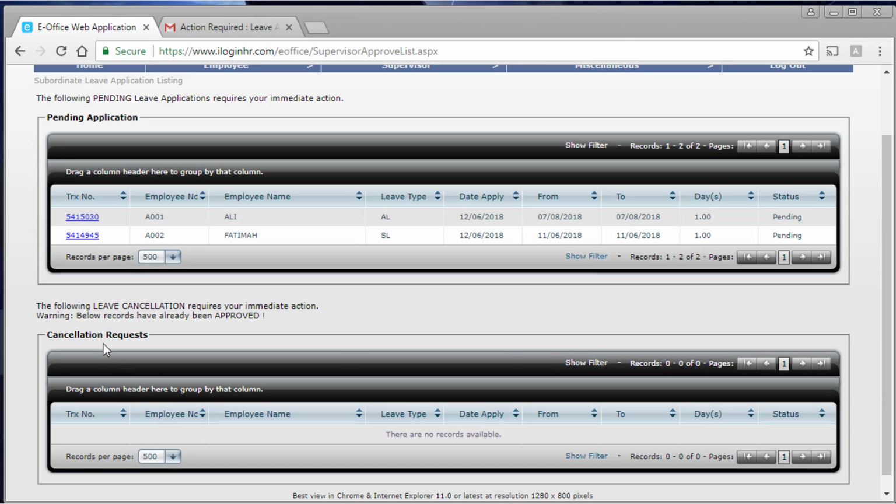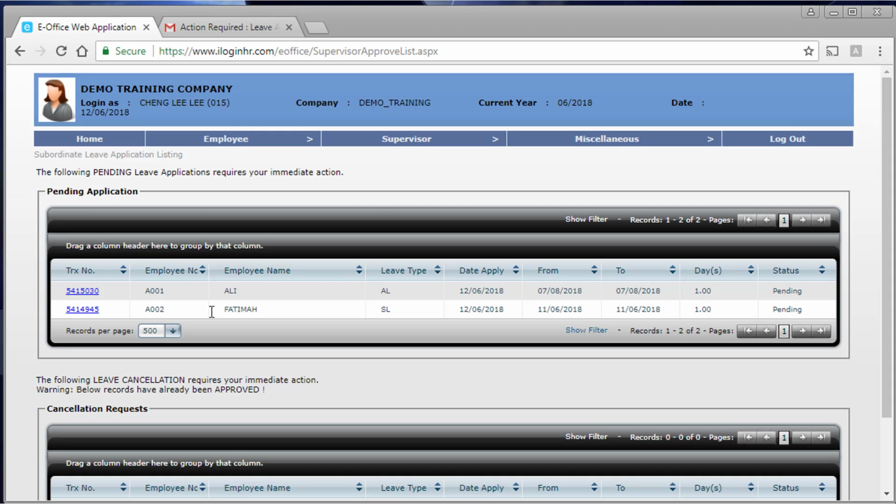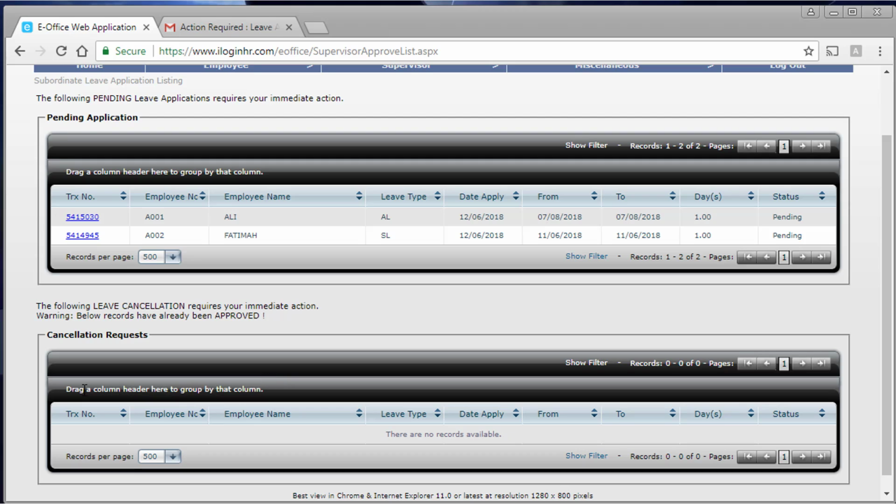The below part is the cancellation request. If the leave has already been approved by yourself and by the second or third level of superior, and the staff would like to cancel, they need to send a cancellation request to the superior. The superior, like this one, Ching Lili, will receive a cancellation request.